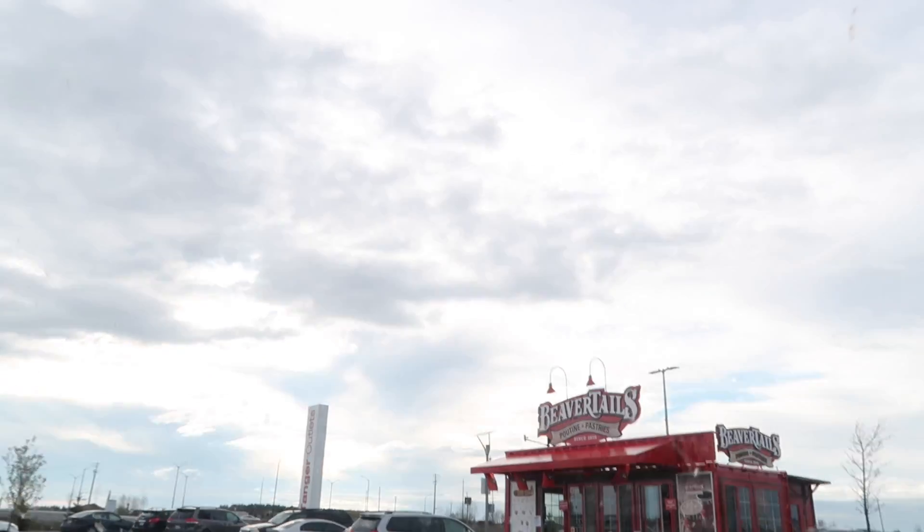We picked up our first part of what we're gonna do tonight — it's in the box of the truck back there. Michelle said, 'Hey, let's go get a beaver tail,' so we're going to get a beaver tail. If you don't know what beaver tails are — it's not actually a beaver's tail. It's a deep-fried pastry, and they put cinnamon and sugar and all kinds of tasty things on top, or maple spread.